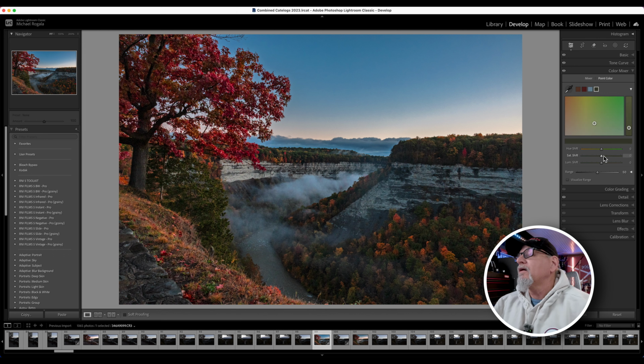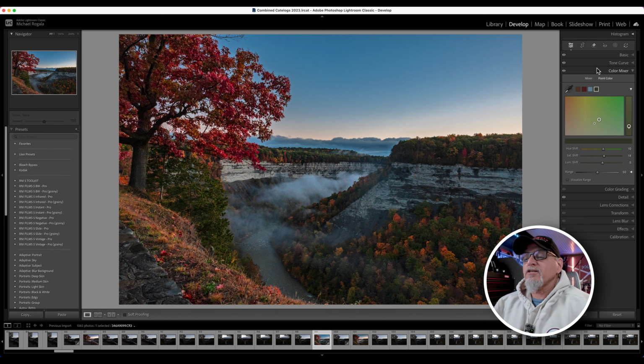There we go. All right, so what I want to do is I want to increase the green. Do I want to go up a little bit? Yeah, I want to make them pop a little bit. So I want a little bit more green. I want to saturate it. Now, do I want to go lighter or darker? I want to go a little bit lighter. See that difference right there? That just completely, see, too dark. It's too dark in the shadows like that. But now you're making them pop with the colors.